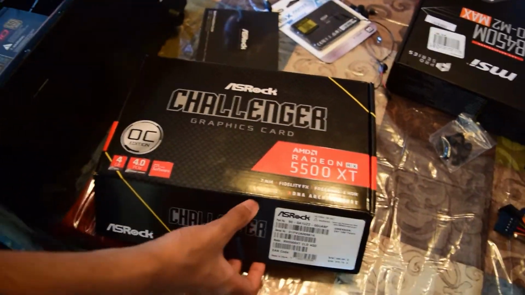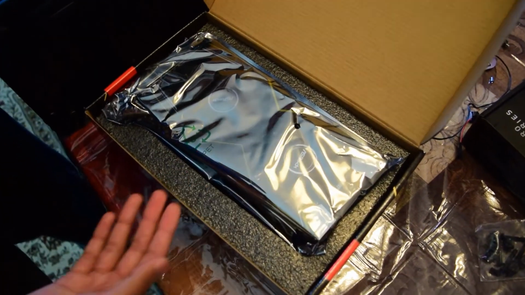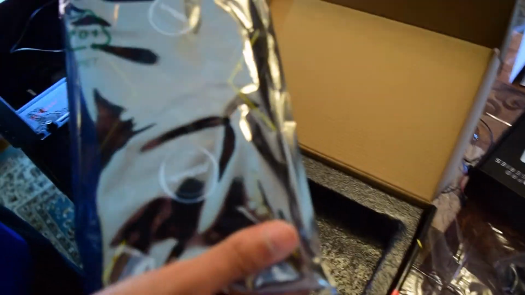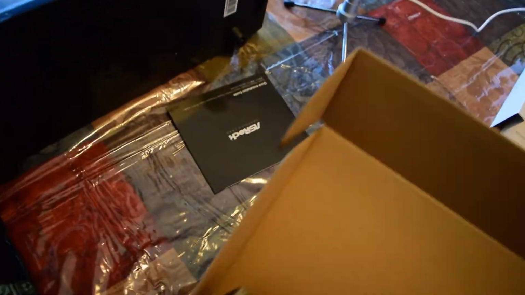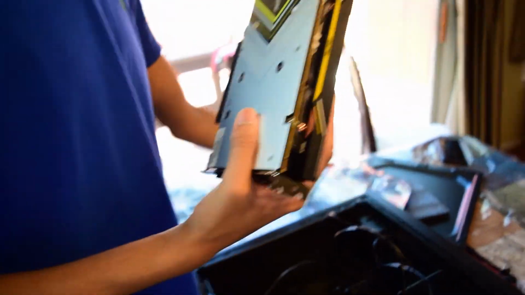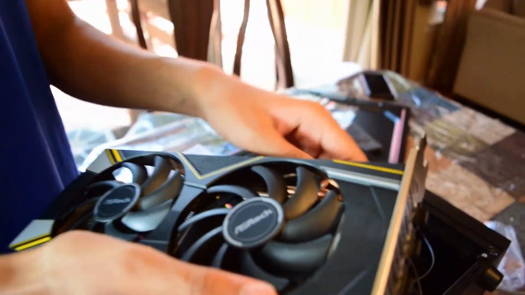ASRock Radeon. Let's get into the unboxing of the GPU. So yeah, we open it up. Plastic covering, very nice. Lift it up out. There is also a manual right here. It's pretty basic. Kind of useless, but it's there if you need it. So let's take this out. Alright. Very nice. Steel fans. Nice clean look. There's these rubber pieces on the connectors, so just take this out.